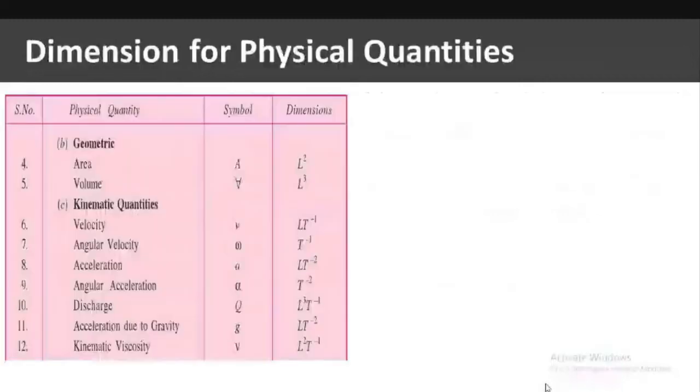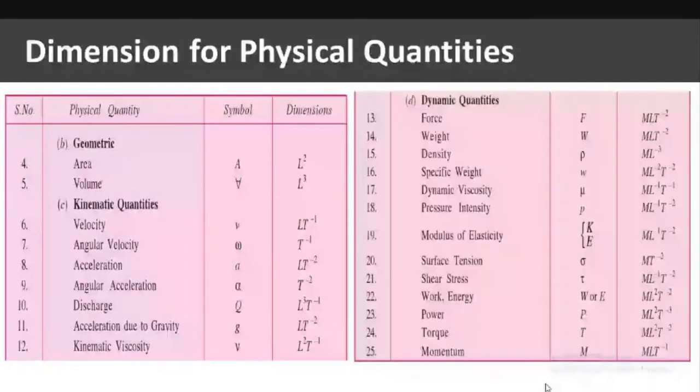After that, this is one table which gives you the different properties and their dimensions. You have to remember all these properties and their dimensions, because they will be required for solving problems. In the problems we are going to solve ahead, you will need to use all these dimensions. So area is nothing but a product of breadth into height, so its dimension is M0 L2 T0. Dimension of volume is breadth into height into width, so it is M0 L3 T0.